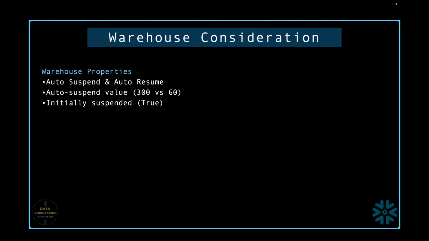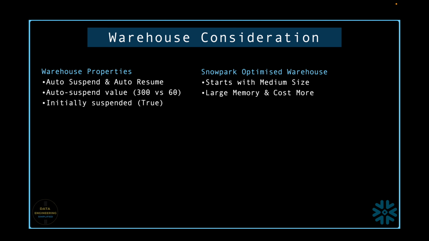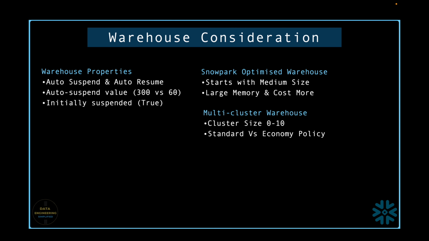If a user has the privilege to create a virtual warehouse, he or she can create any kind of virtual warehouse. So be careful assigning this privilege to your users. Also, make sure your users do not have the modify privilege. By giving that privilege, the user can also resize the warehouse. That may cost a lot of credits if a small workload is running in a larger virtual warehouse. So for example, a Snowpark optimized virtual warehouse starts with medium size, and if a smaller workload is running in a Snowpark optimized warehouse, this will not be the right design approach.